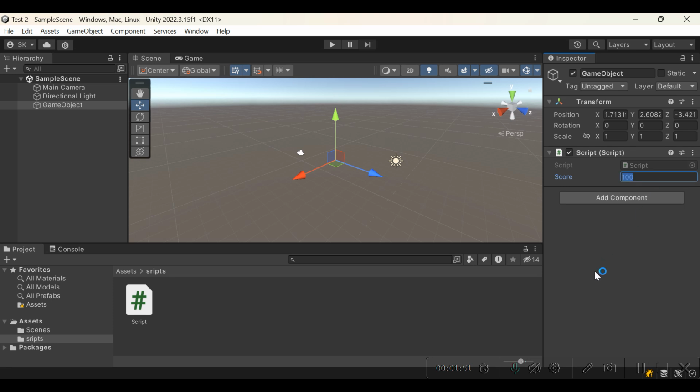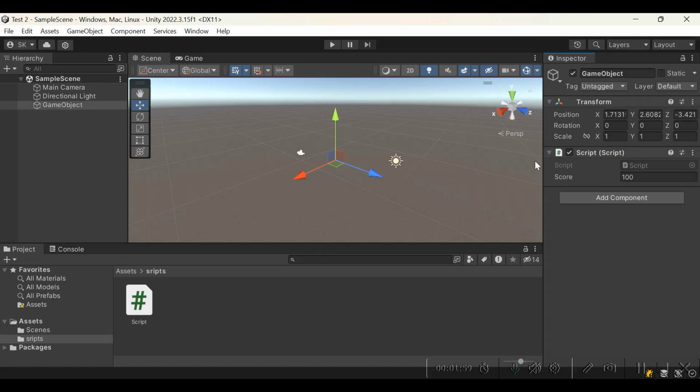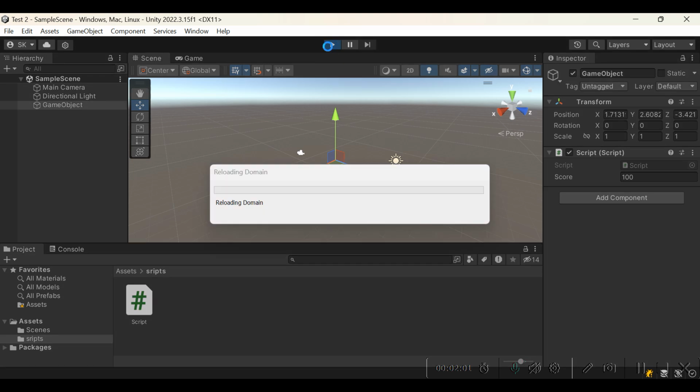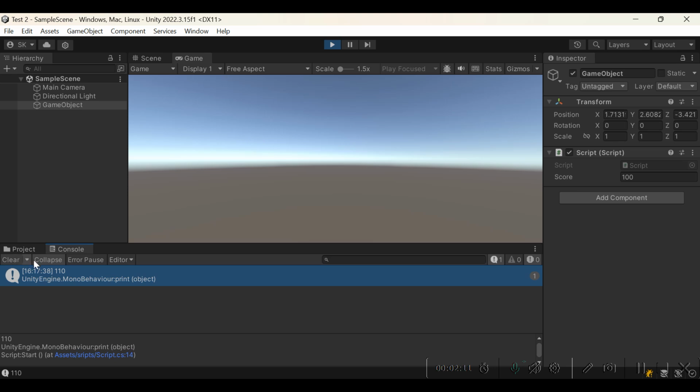The score is currently 100, and we're going to add 10, which will be 110. So if we run, and look, it shows 110 just as expected.